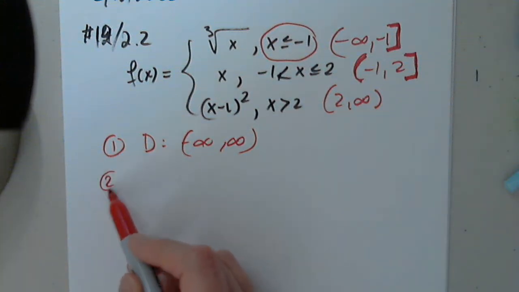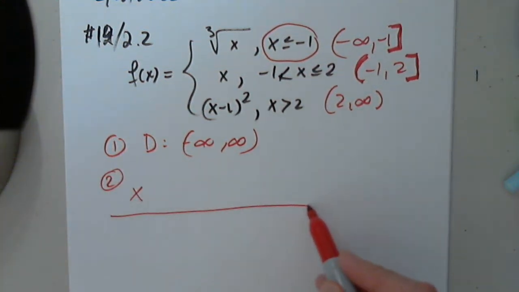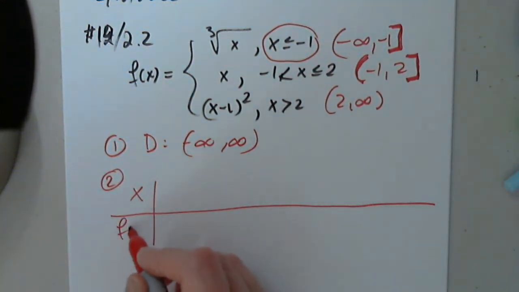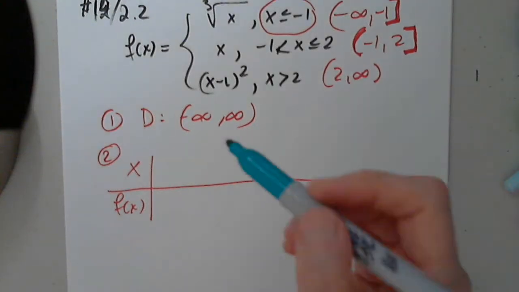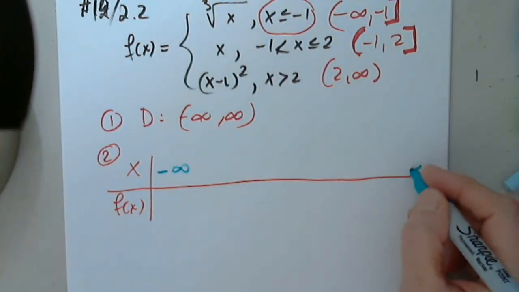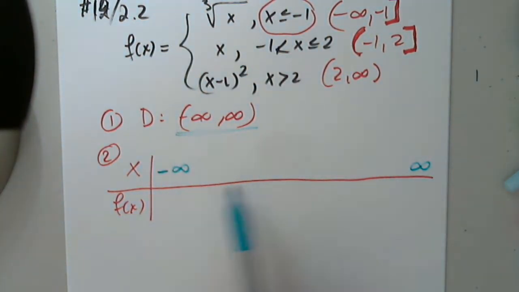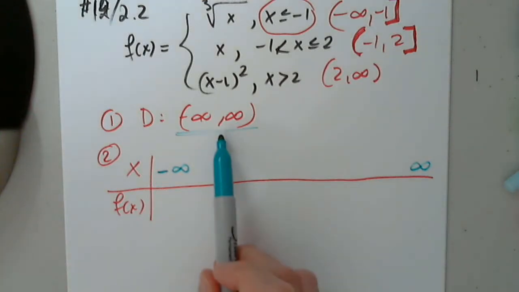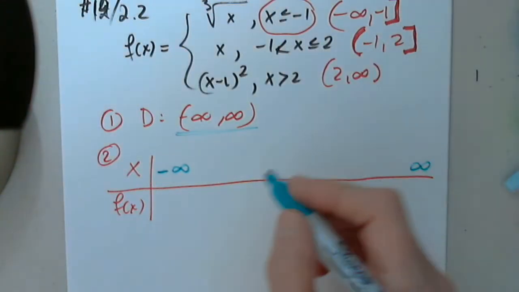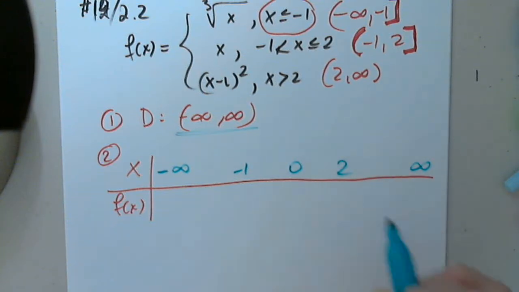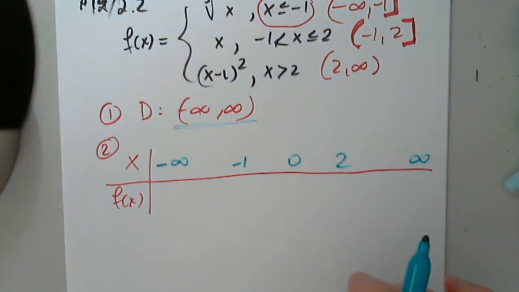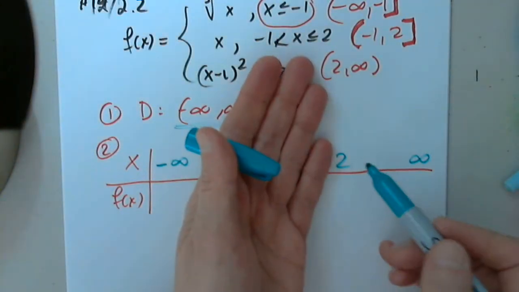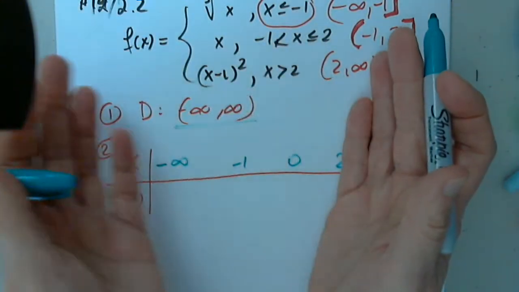Now I'm in step number 2, in which I have to present the ordered pairs. The ordered pairs are based on the fact that this is the domain. So this has to be in the table. That's why I determined it first. Those numbers of -1, 0, and 2. 0 has to be in the table even if the function is not defined there, unless the function is only defined at 2 to infinity. Then I cannot put 0 in.